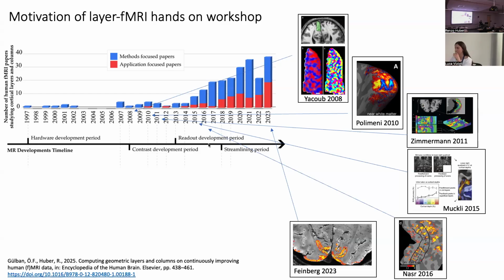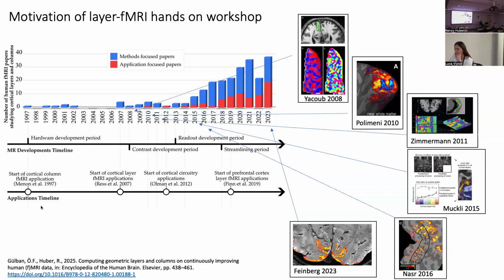And then as this is mostly settled, there's still a lot of development going on in acquisition with respect to readouts, advanced sampling methods, mitigating artifacts, and so on. And as this is maturing, there are more standardizations, but also streamlining to make it more robust for large-scale studies as well. From the perspective of basic cognitive neuroscience applications, layer-fMRI has been introduced by Ravi Menon, who showed blobs of fMRI with respect to sampling across cortical depth back pretty much 25 years ago.